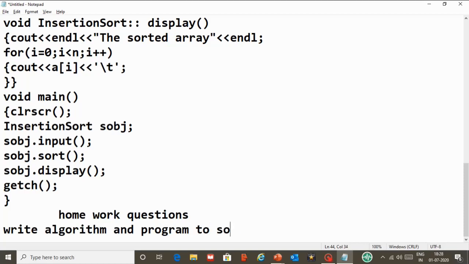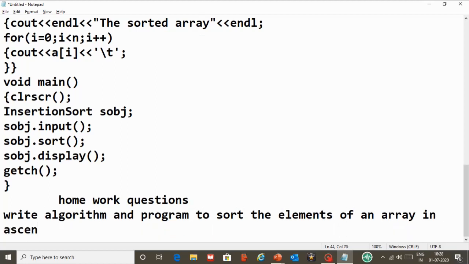Program to sort the elements of an array in ascending order using insertion method. Please write it down, go through that, write the trace yourself.